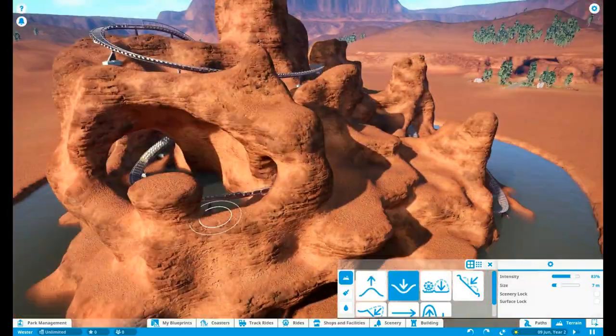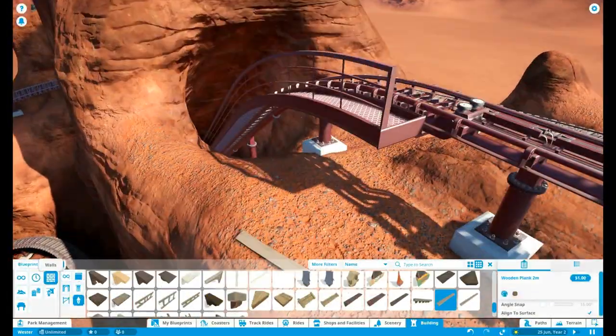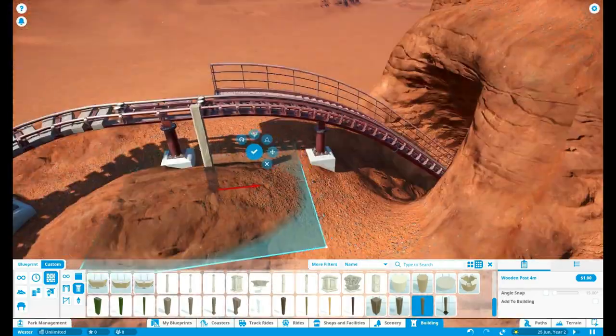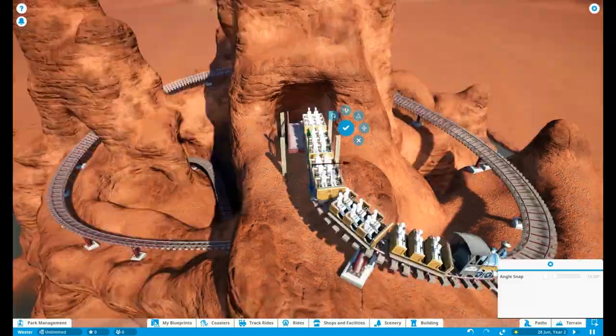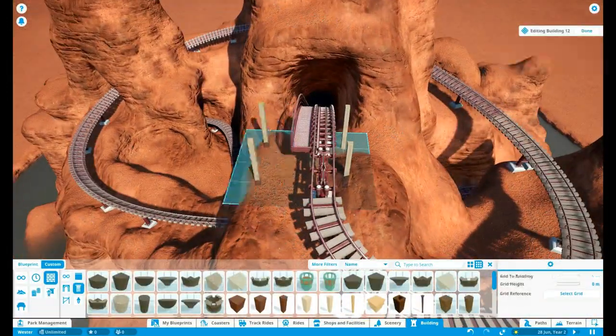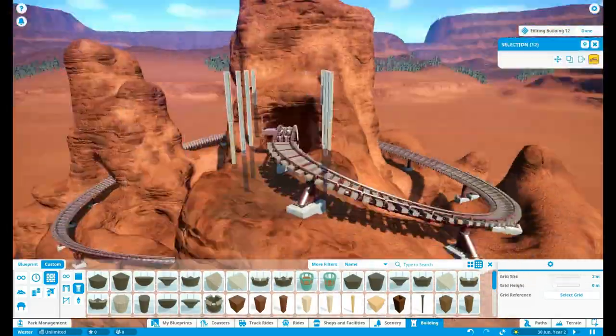I really am glad that I started this new park. And as you can see right now, I'm building the end of the chain lift. I wanted to make it, I don't know, it's not really a mine building or anything like that, but I think that was the first intention, using a lot of wood.